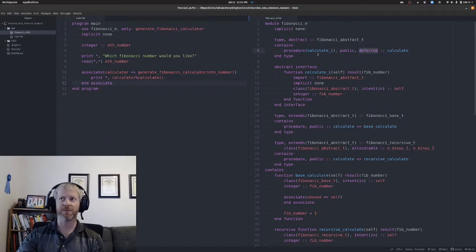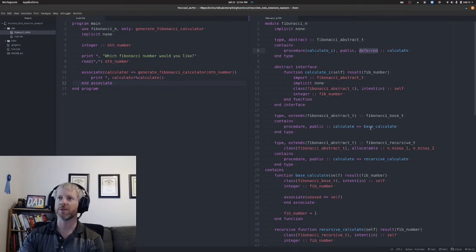We specified the interface to this procedure here, but not an implementation, so we call it deferred. In Fortran, a type that extends from an abstract type that has deferred procedures has to define implementations for those procedures with matching interfaces, or it has to be abstract itself. We don't want this type to be abstract. We want to define a procedure for this.